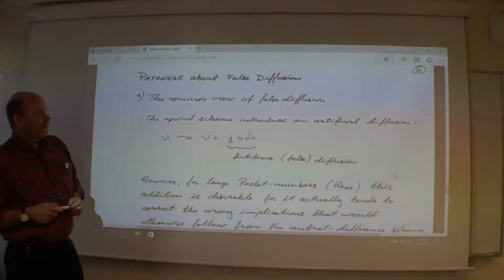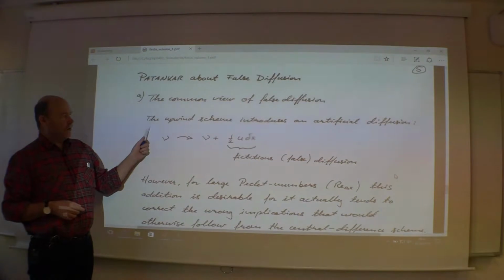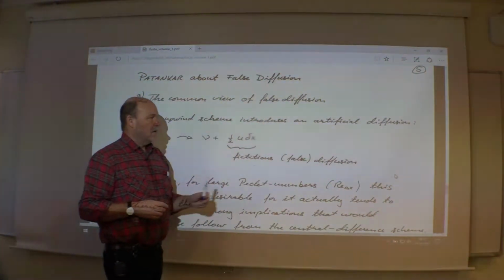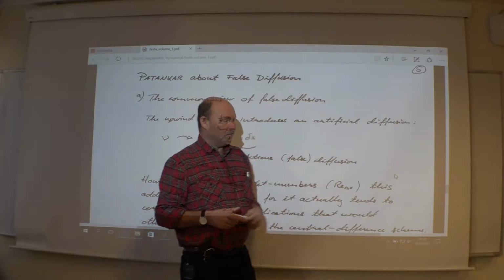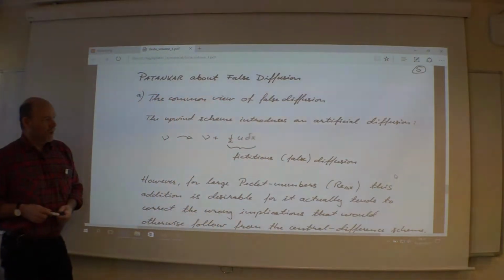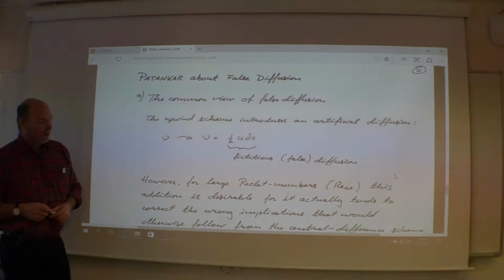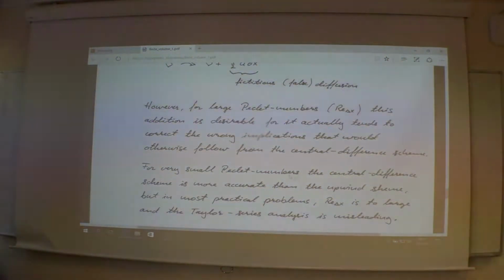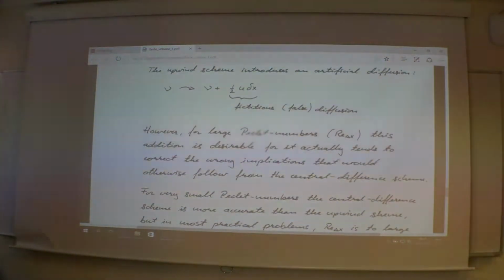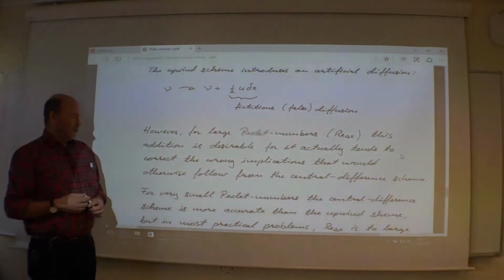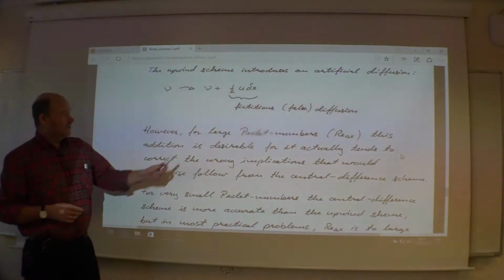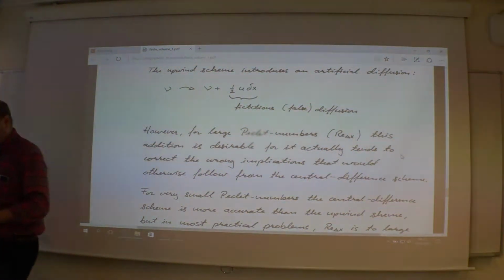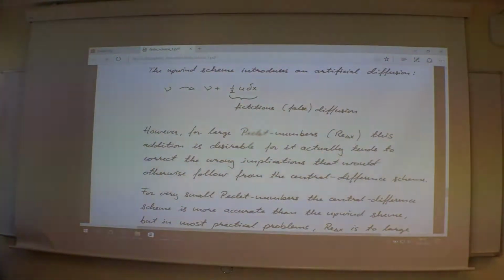So the upwind scheme, as I say, I call it an artificial diffusion, just to make a difference here. You add some viscosity, and of course then for large cell Reynolds numbers, local Peclet numbers, it can be okay to have it stable, but you have to know what you're doing, because then the viscosity you're actually solving, it's a totally different fluid.